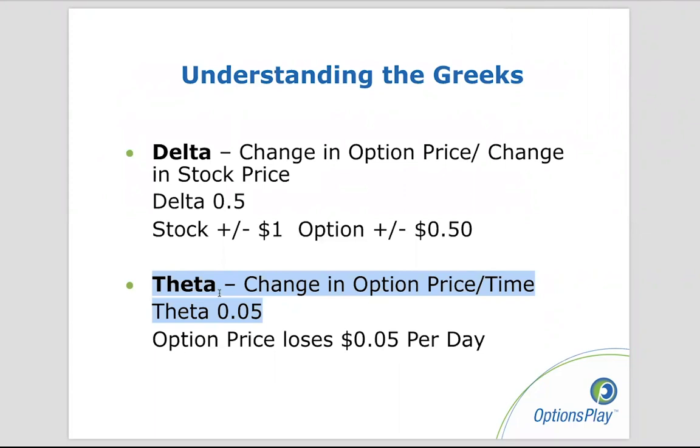So theta actually works against you when you're buying an option, because when you're buying an option, you want it to go higher, and theta is eroding the value of your option. When you're selling an option, theta is working in your favor. This is really why a lot of professionals prefer to sell options versus buying options, because time consistently marches on and theta constantly erodes the value of an option. That's why a lot of beginners start by selling covered calls, because it puts theta in their favor, versus when they're buying calls and puts, theta is always working against them. So it's sometimes easier to start by selling options, getting a feel for selling covered calls before going to the other side of buying calls and puts in order to speculate. But those are the two fundamental differences that are important to understand when you're buying or selling options.